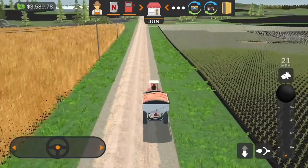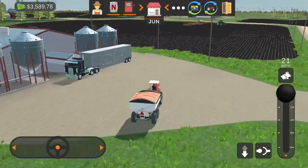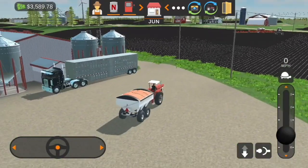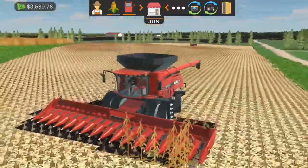Mostly just to have a little bit more extra storage. There we go, we'll just park him here and wait till the tractor's done planting. With the size of this field, I think he'll be able to do end rows and then literally just be done with the entire field.